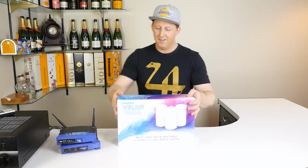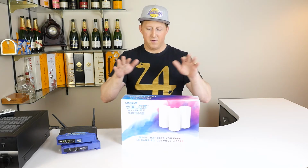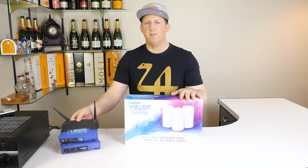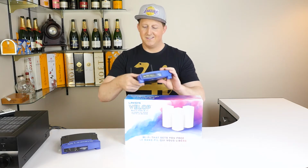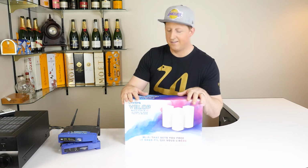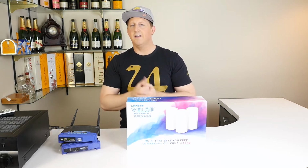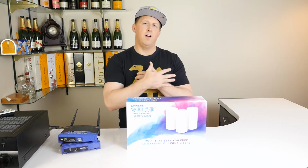All right, so today we're going to take a look at my new wireless mesh router. I don't know about you guys, but I've got a whole bunch of these floating around, these old Linksys units, even a couple of D-Links, and I've been having trouble. With the number of devices we're bringing onto the network, things are fighting, bandwidth is constrained, and I really want to get Wi-Fi out to my garage.